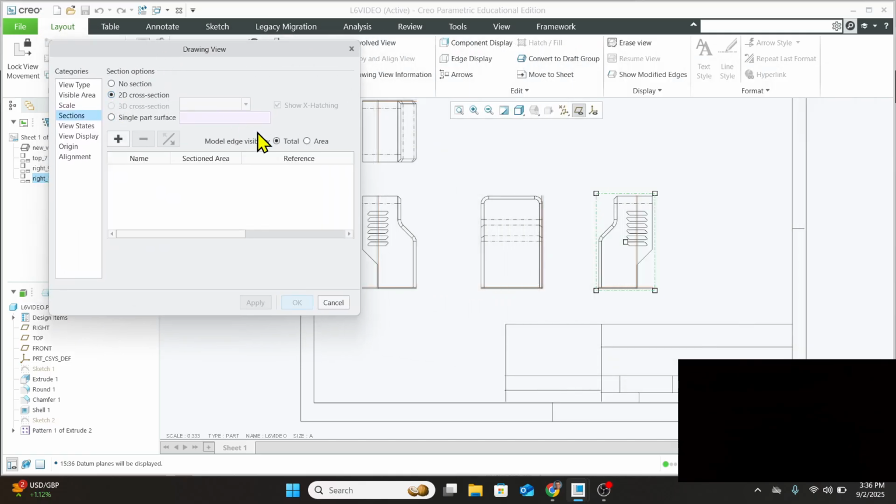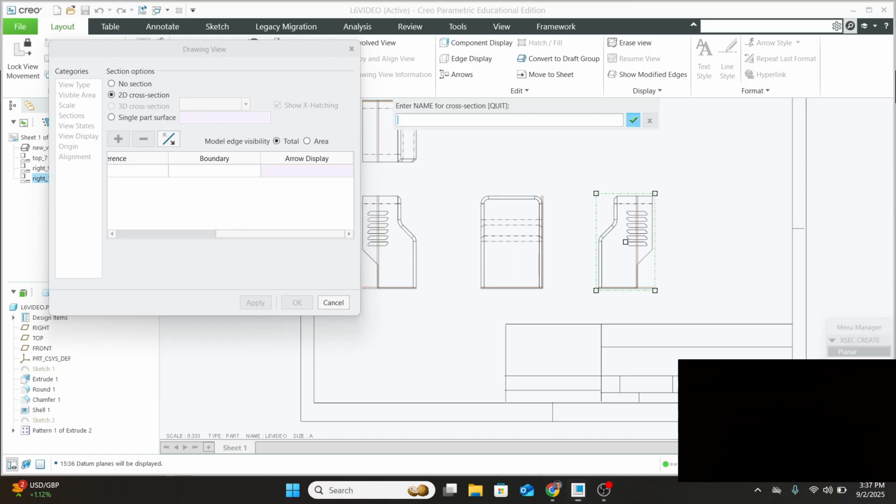Let's create a 2D cross section on here. Want to add a planar. Create a new one. And a planar. I'm going to do done on there.